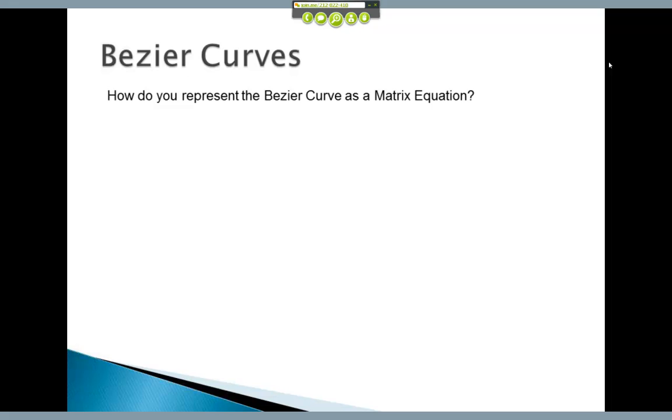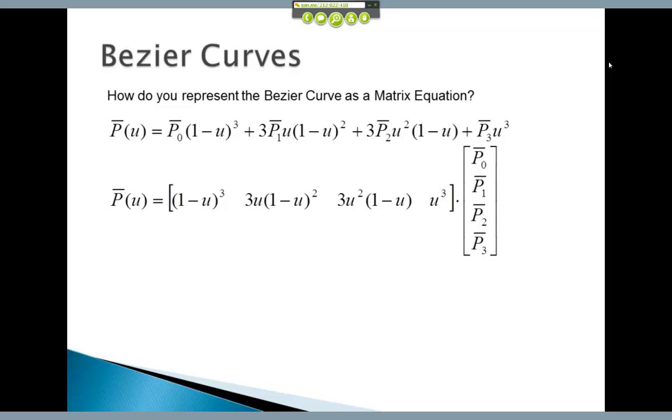So going from this equation, and I now have bars over the top of it, going from that equation to a matrix form, how is it done? Well, it's done pretty easily, but it may have been a day or two since you've done matrix math, so we're going to kind of step through this. We can pull all of the p's out of this and put the p's in a column. When we do that, we're left with a row vector of the Bernstein polynomials: (1 minus u) cubed, 3u (1 minus u) squared, 3u squared (1 minus u), and u cubed. You multiply those two together, you get exactly the equation up above.